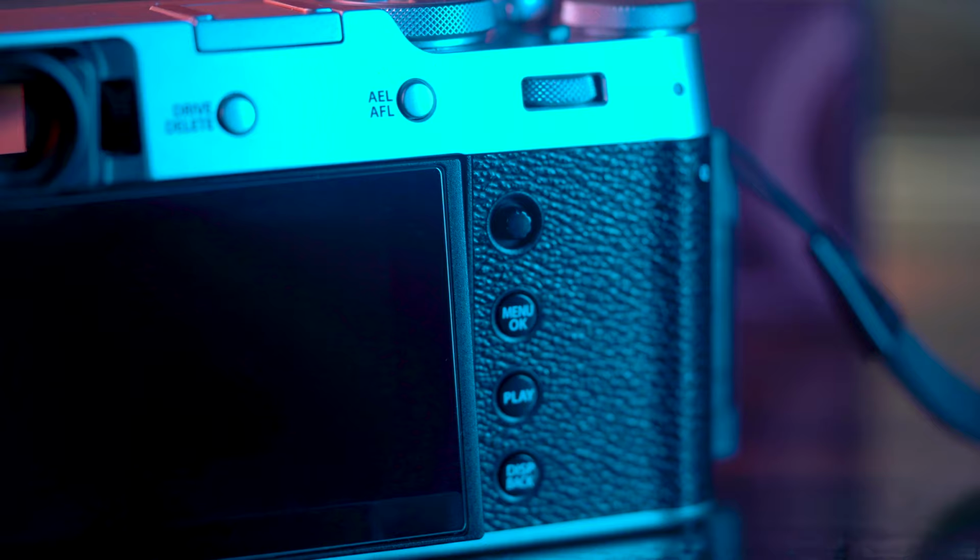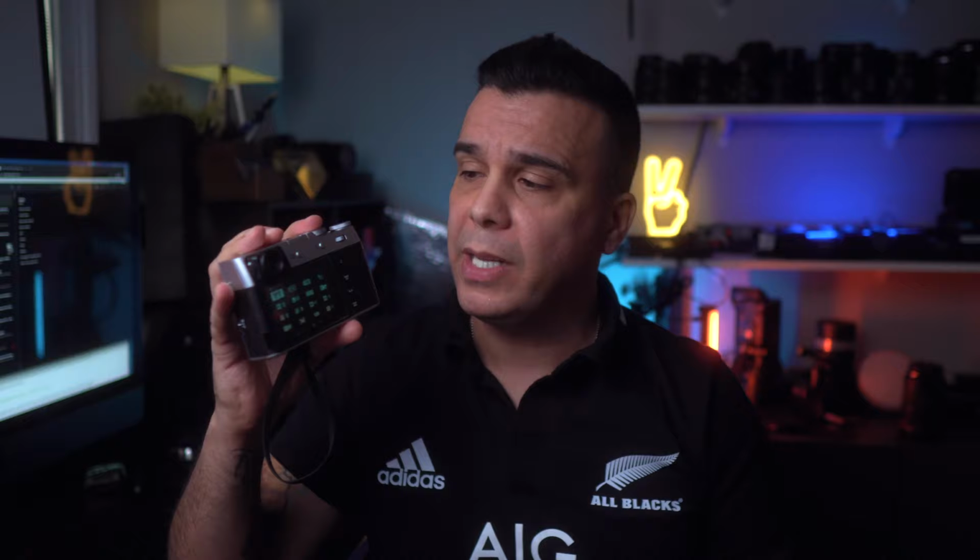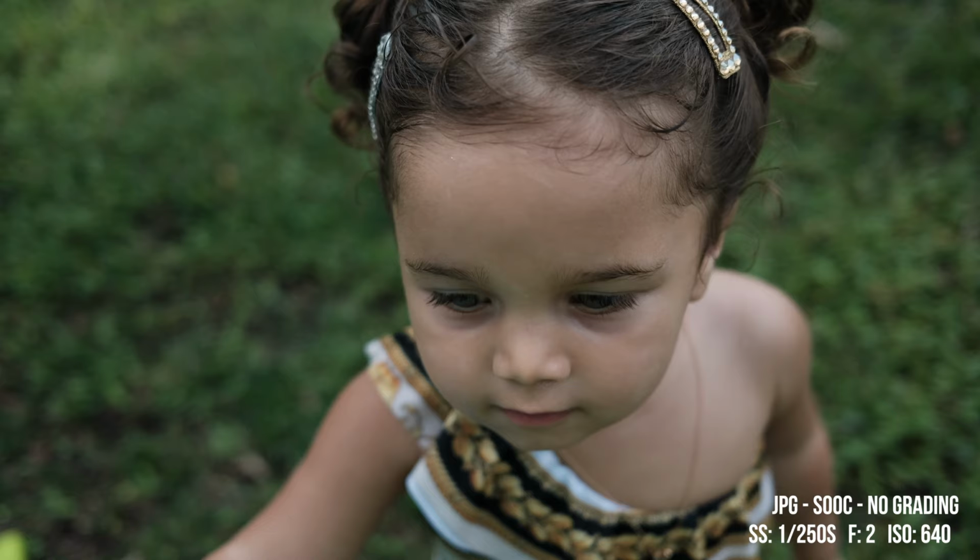You're gonna have simple functionality here through the buttons, but you also have the Q button right here that, through a new firmware update, I updated a couple of months ago, now gains touchscreen capabilities when you touch the screen. And you can configure this to assign whatever function you want to be accessible right away. Now, at the time that I did that upgrade, you couldn't control the entire menu with touchscreen capabilities. So I don't know if there is a new firmware update that allows the full menu to be touchscreen.